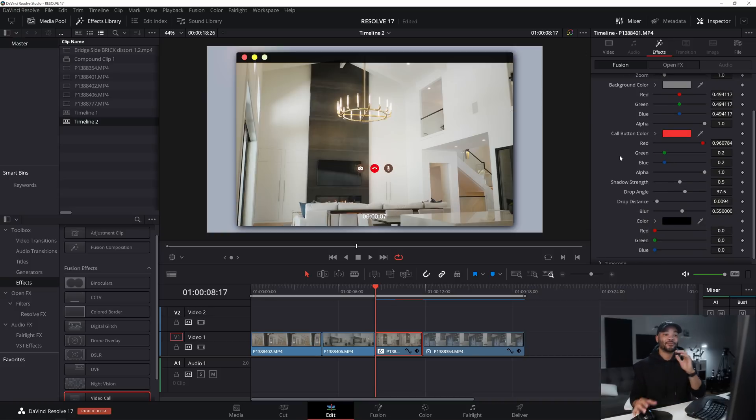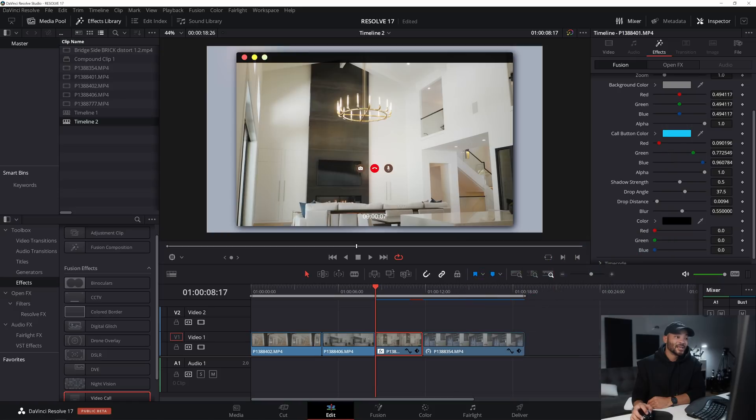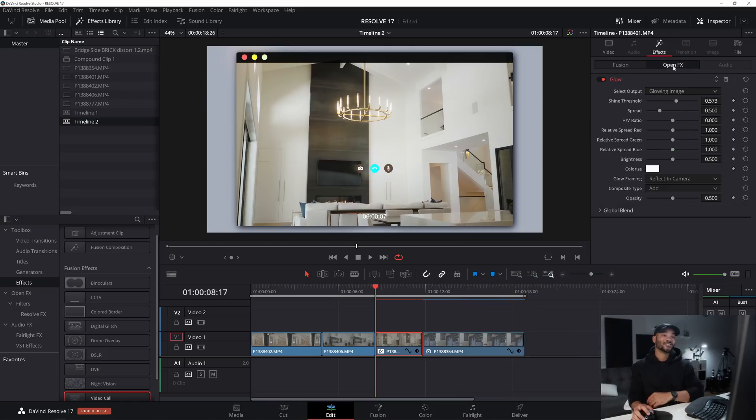Under the fusion effects, I can add something like a video call effect, and then under the fusion tab I can actually affect those properties. I love that they kept it separate — keeping it tight and organized with the fusion stuff over here. There seems to be quite a bit of properties to affect, and some of the new stuff they implemented is really, really great. Having options you can quickly get to is such a time saver, and you can tell they really thought about editors and creators with this new inspector.